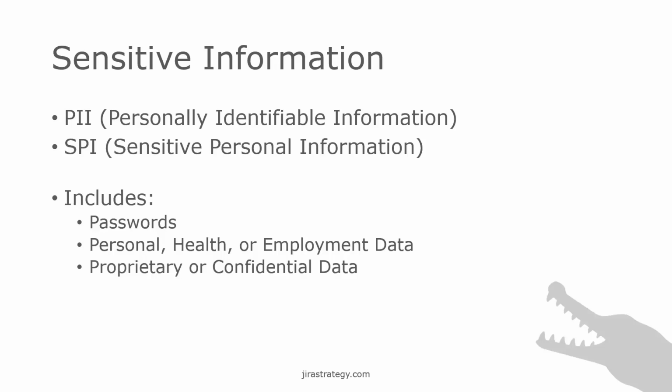This data is sometimes referred to as PII or SPI, and it includes stuff like passwords, personal data like social security numbers and mother's maiden names, health information like which health insurance plan an employee has, employment information like citizen status or salary, and other proprietary and confidential personal or company information. Another example of sensitive information is asset details, like a list of server IP addresses. If you put this data in Jira and it gets into the wrong hands, this information could be exploited. So I like to just never put this in Jira in the first place.